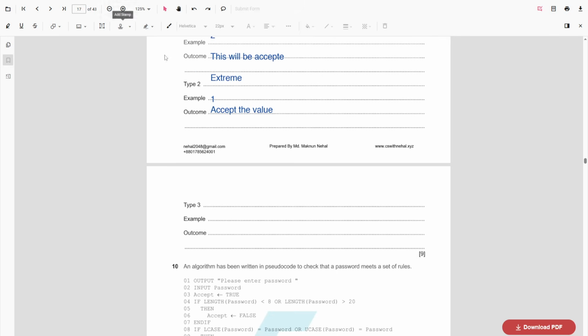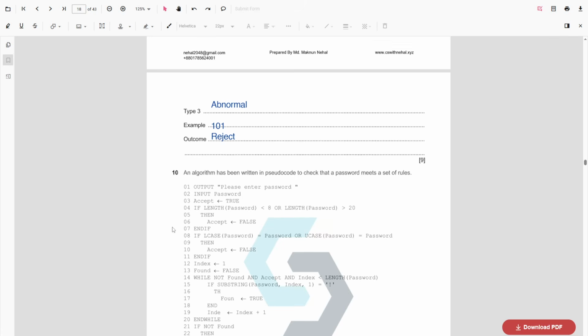All right, and for type 3, we can write abnormal or boundary. So let's go with boundary. Let's go with abnormal actually, and these are values which will not be accepted. For example, any value outside the range, say 101, reject. All right, next question.